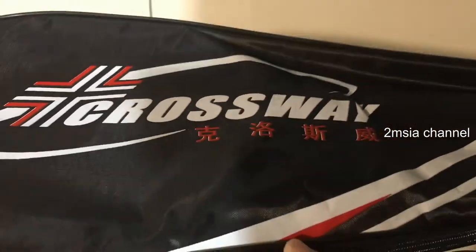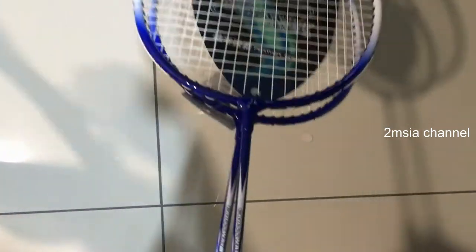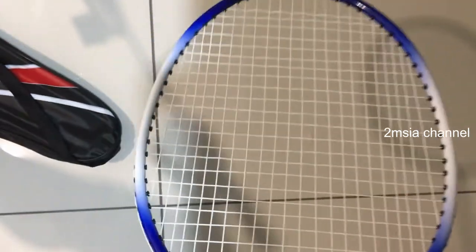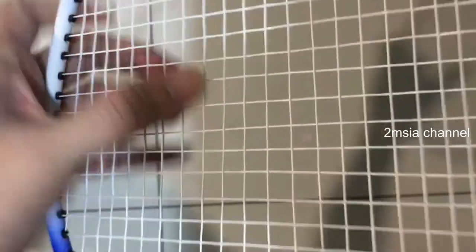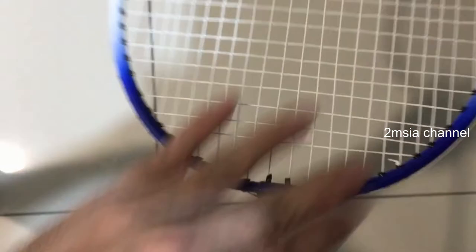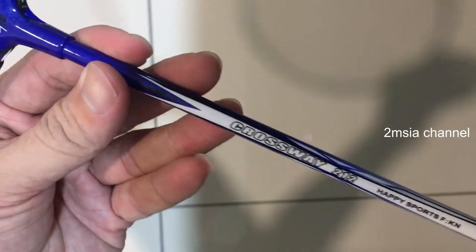So this one's for the kids to play, not those high quality ones, because kids, you give them the good ones, you also don't know how to play. So you can support this one. Okay, not bad. And this is a typical children's racket, not like those whole pieces, like the other brand.